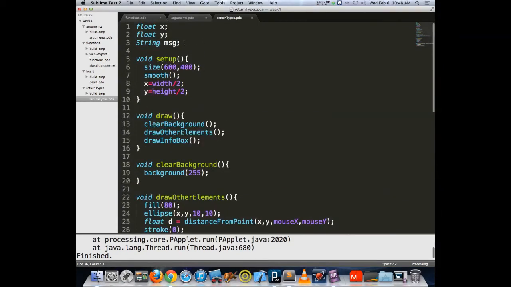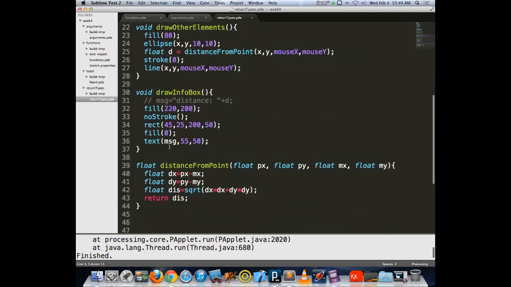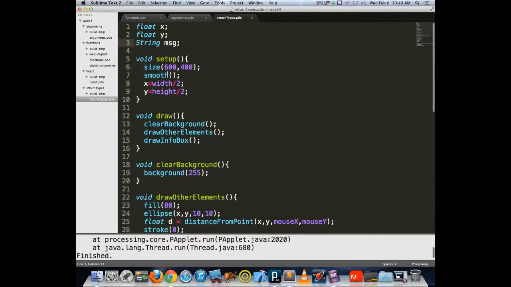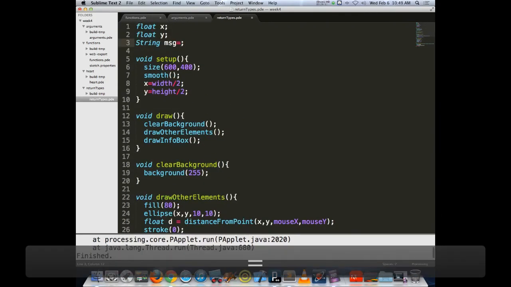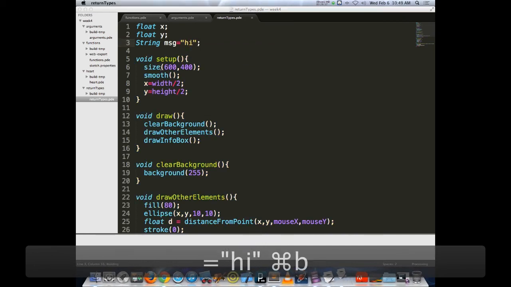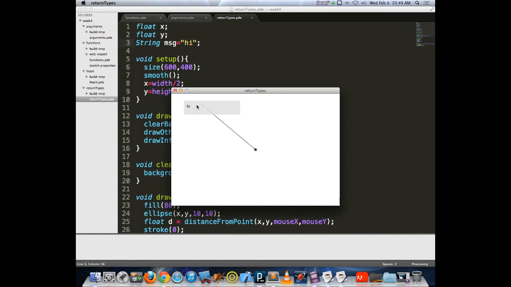Now if we look at this, message has no value, yet we're telling it to write that text at that location. So maybe, if we gave it some value, let's see. And this is part of the troubleshooting process. Oh, look at that. See, now I have text showing up.